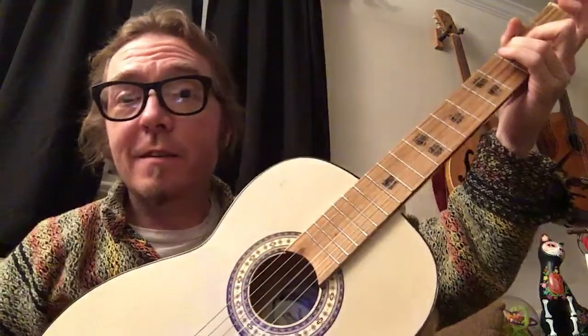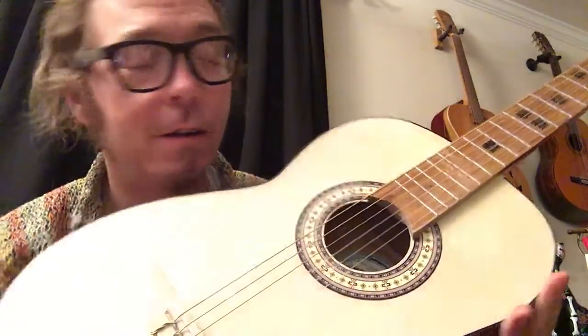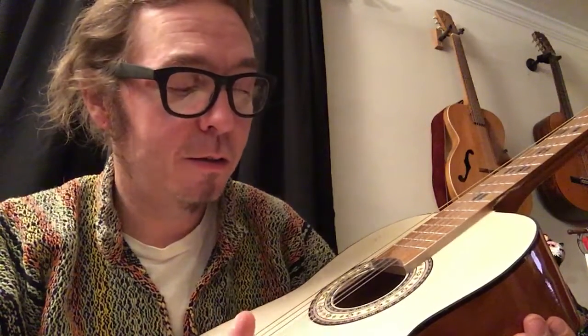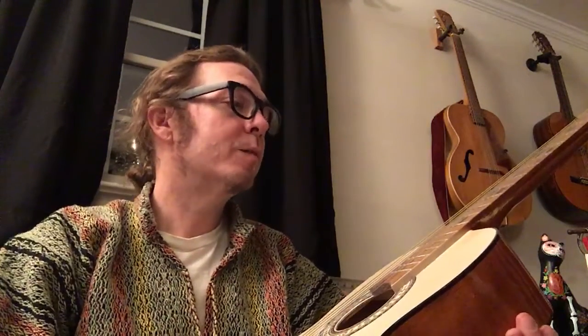This is the guitar I bought in Mexico. It is a Paracho guitar. If you look up what Paracho guitars are, you should check that out. They make some really nice stuff up there in the mountains of Mexico. But anyway, this is a guitar I wanted to review because it's actually pretty rad for what I paid for it. 600 pesos, which I'll let you do the math on, is what I paid for this guitar, and for the money, I am blown away by what it is.